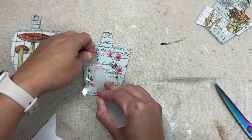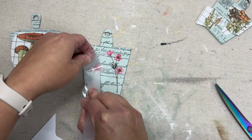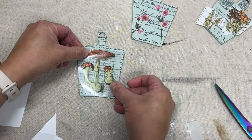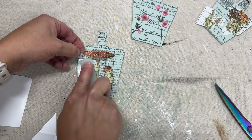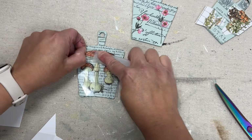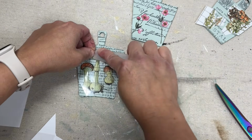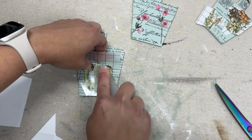Now I'm going to use some random transfers that I have in my stash. I believe these are redesign transfers that I got off of Amazon. The other ones that you will see are IOD transfers from Milo's pages, and I'm just going to transfer them on to the board. Now these are going to be probably not ones that I would use that are monogrammed. I just wanted to give you an idea of some different ways to use it.